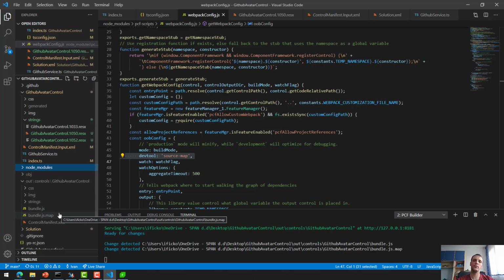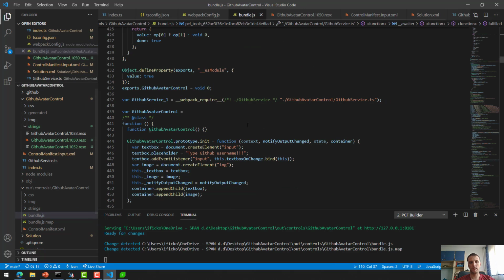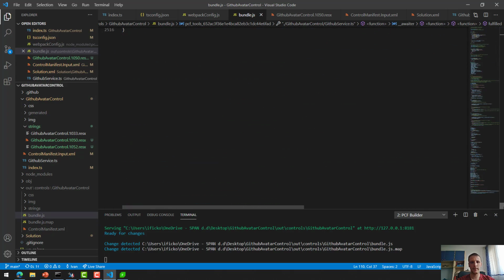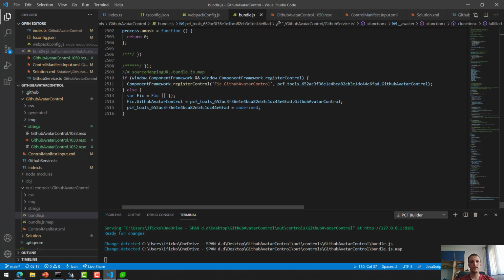And now we want to inject that file also into our browser, because our browser will now search for the source maps. Because if we open the bundle.js and go all the way down, we can see that it requires bundle.js.map. And basically, if there is no mapping, it will not use it. If there is a map file, it will use it. But with out-of-the-box features, it is not included in your solution.